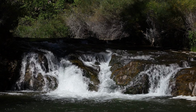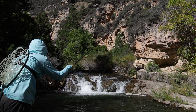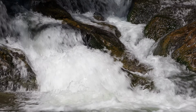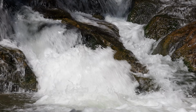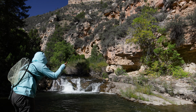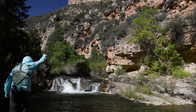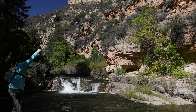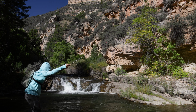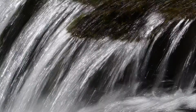Next hole, another stunning waterfall. Big, big pool here. I think there could potentially be quite a few fish hanging out in here. Finally out of the shade and into some nice warm sunlight. But along with that comes potentially spookier fish. But for now, what'd that take? Two casts? And we're already on to a nice fish in this incredible big hole here. Man, this is so cool. Look at that. Wow, wow, wow.